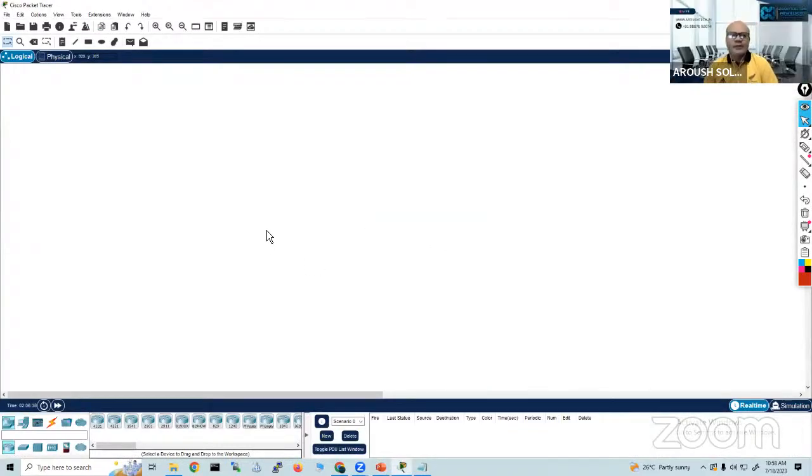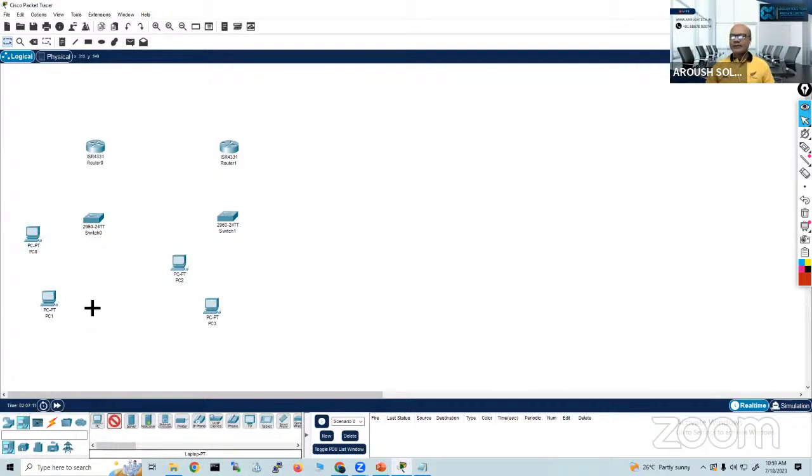So Lakshman, this is the Cisco Packet Tracer, guys. So what lab will we do today? We will connect the network by using two routers. I will use the CSR router. I will take two routers, two switches, and for end user devices I will take two laptops to connect.